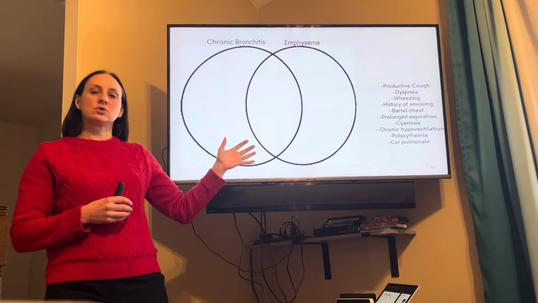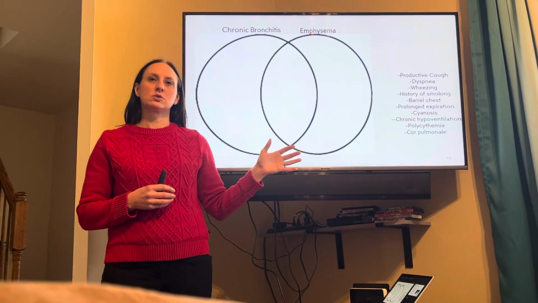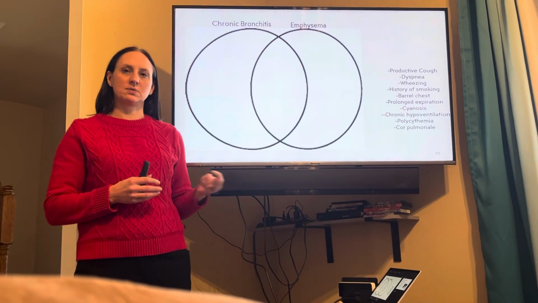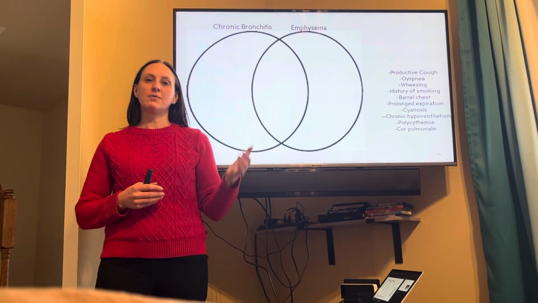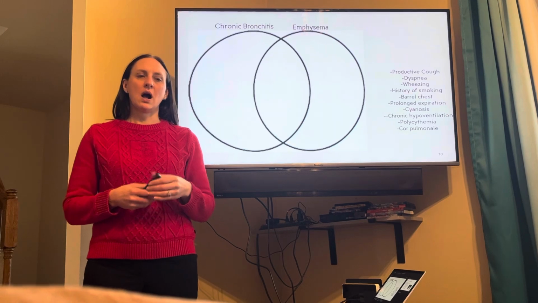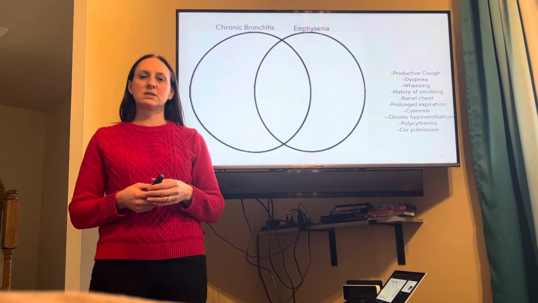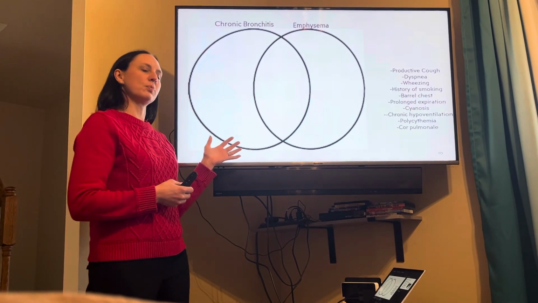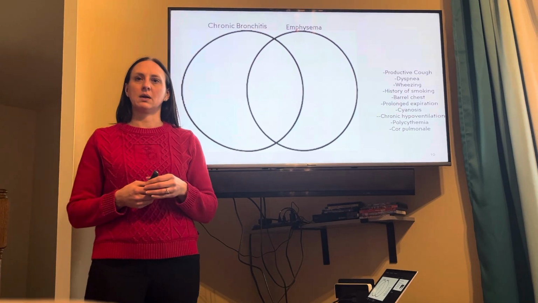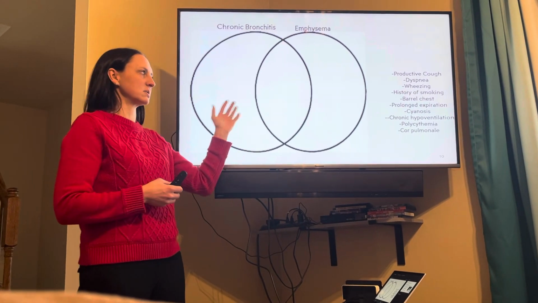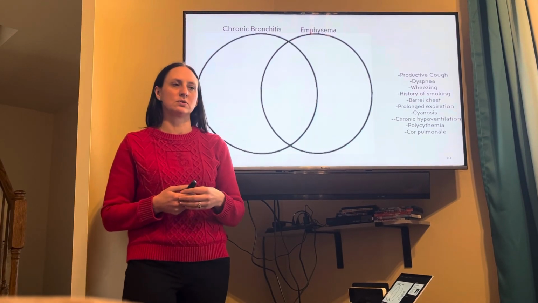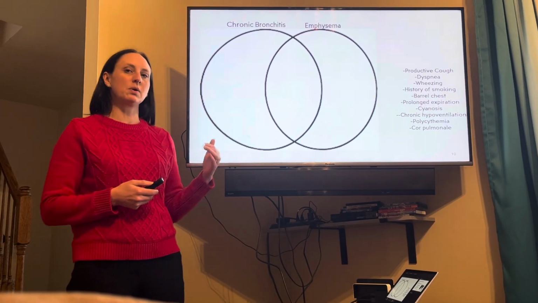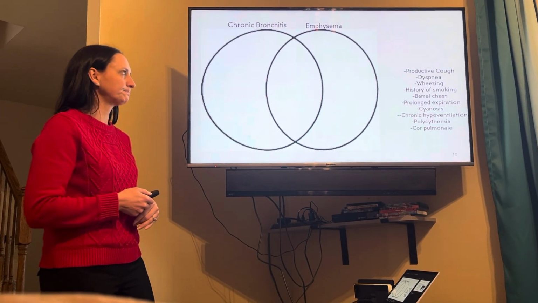I will ask students for about 5 minutes to work together in a small group on this activity and come back together. At the end of their 5 minutes, I'll ask if anybody has any questions and ask a group or two to come up and share where they put these diagnoses on their Venn diagram. So this is my small group activity that I wanted to demonstrate to you today. After the small group activity, we'll come back together and resume lecture.